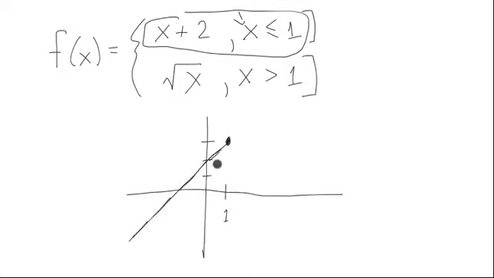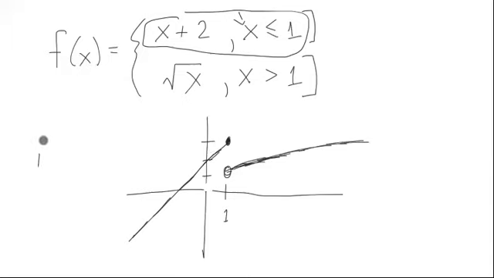Now for the square root of x, the graph starts like this and goes like this, but we're not going to include the part before 1. So we start right at 1, except it's not equal to 1, so we put an open circle. Remember, to pass the vertical line test, you need one closed and one open dot right there, and for it to be accurate according to how we wrote it. This is just that part of the square root function, which curves softly. So this would be a nice graph of f of x.